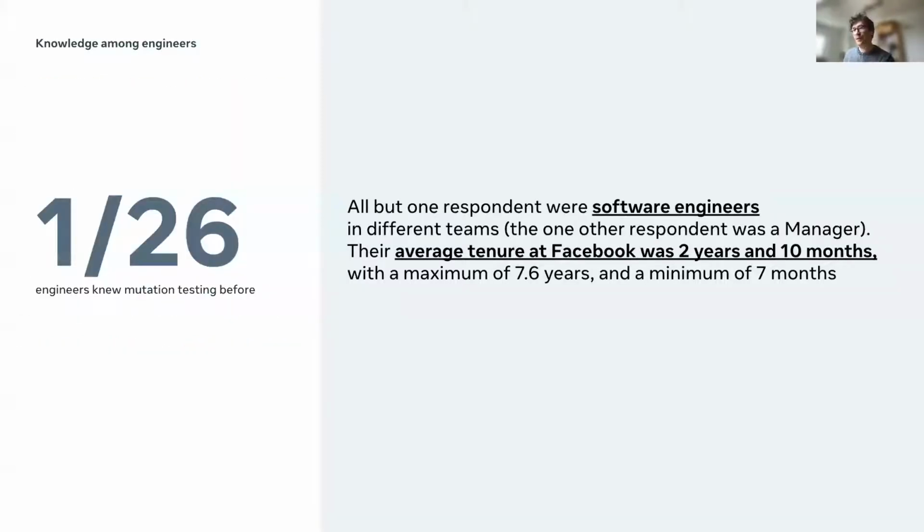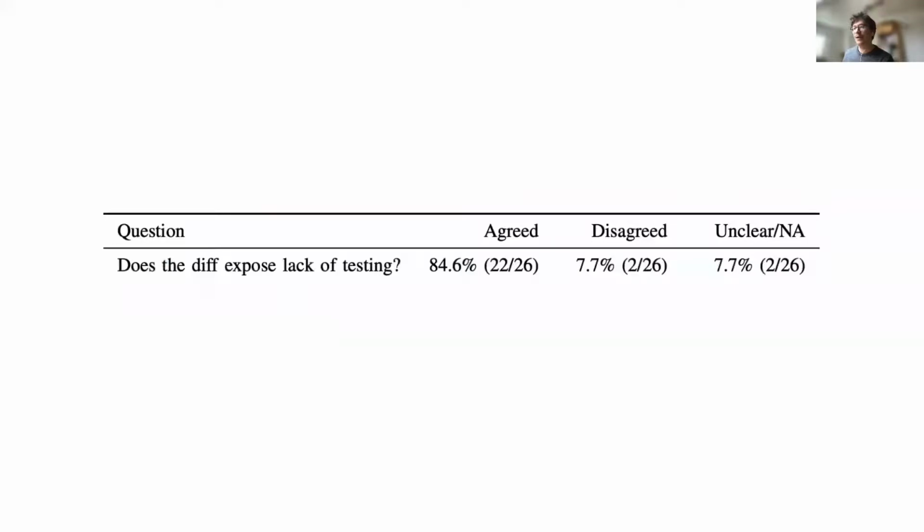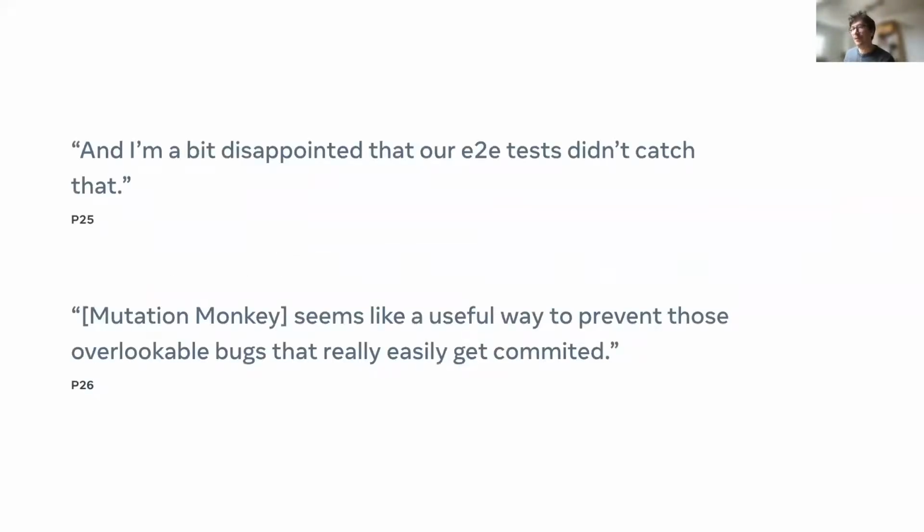Now, our developers had an average tenure at Facebook of almost 3 years, but only 1 out of the 26 knew the concept of mutation testing before. So we asked them, does the diff that we just showed you expose a lack of testing? And the overwhelming majority agreed to that.